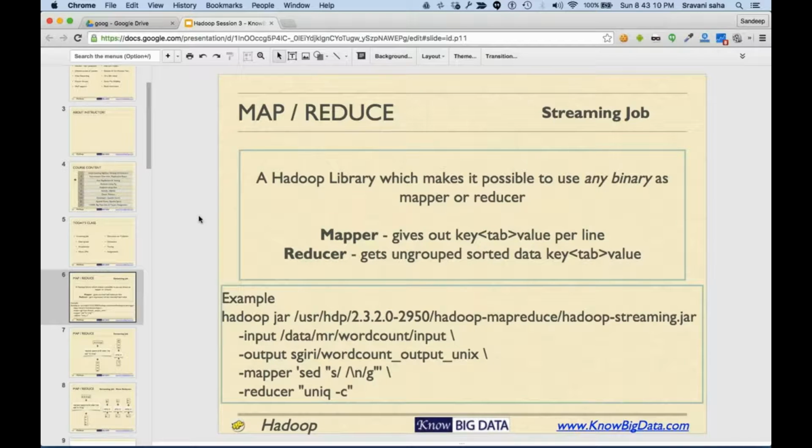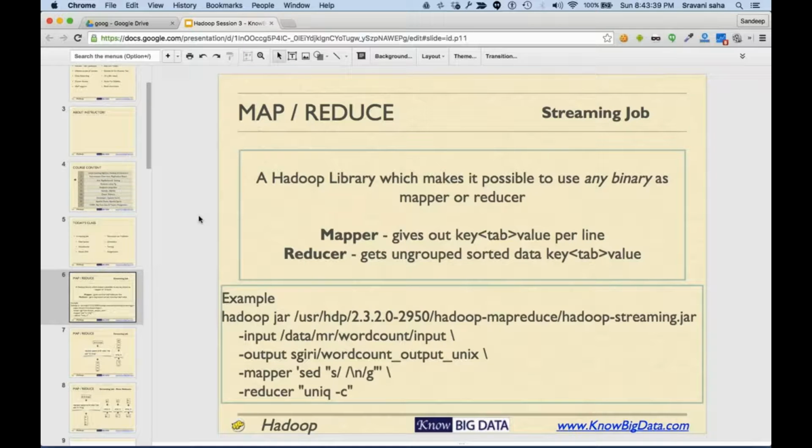Now, there's a difference in the way we understood the reducer earlier. Earlier we talked about how the reducer will get a key and all the values grouped together, but in this case you'll get sorted data instead of grouped data.